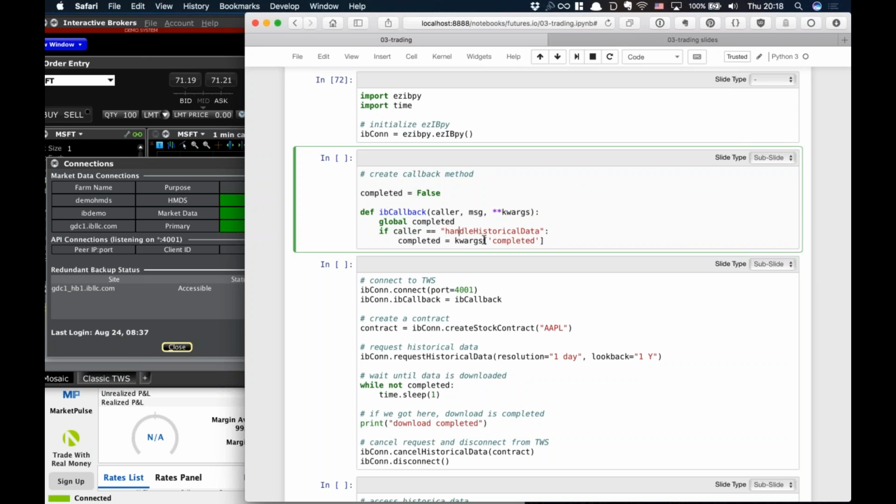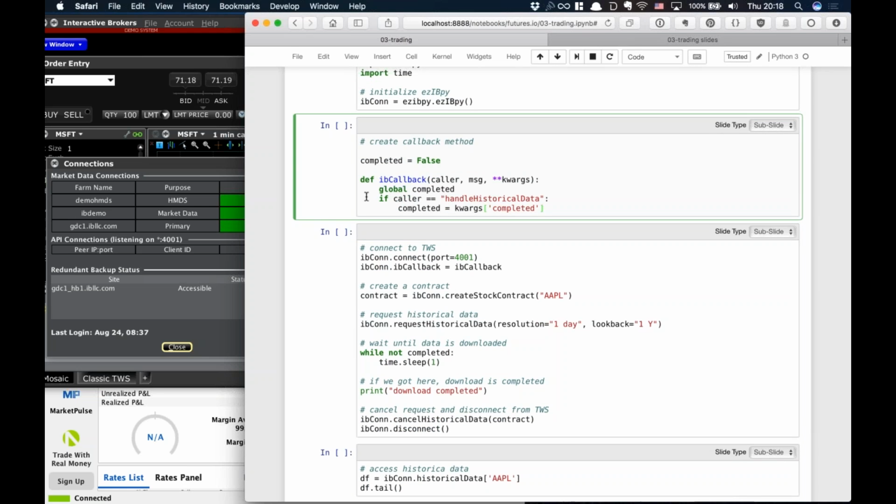If the caller is handle historical data, then I know that something regarding the historical data is going on, and I'm just going to set the completed variable to the keyword arguments that are going to come through to that callback.